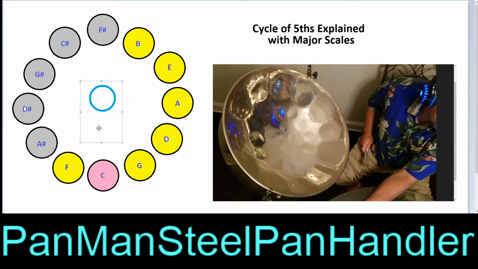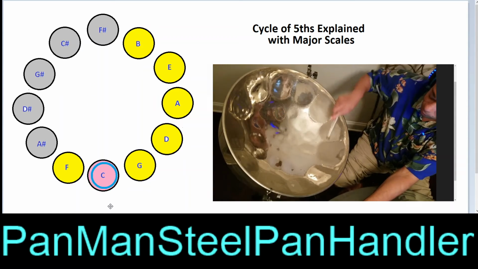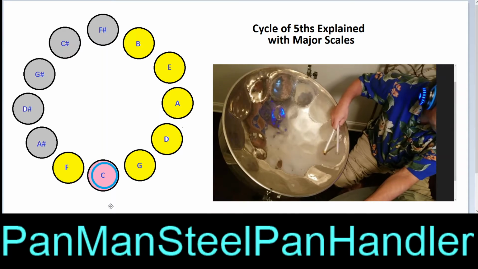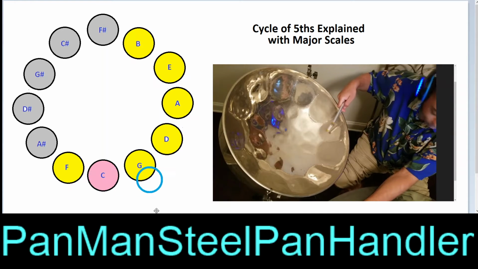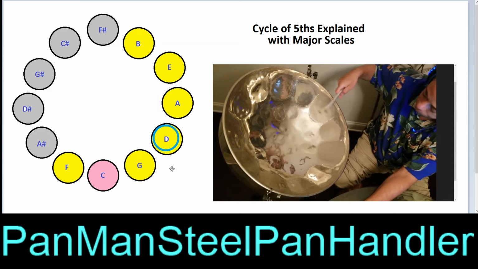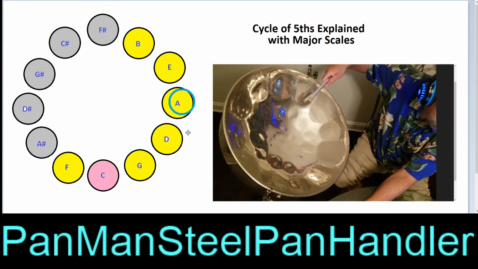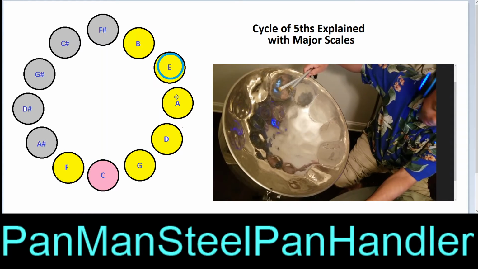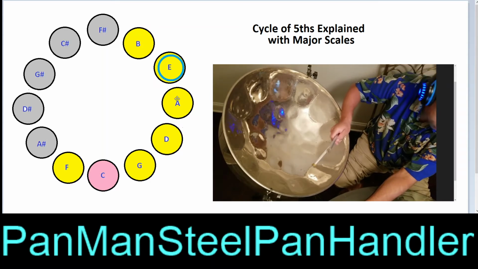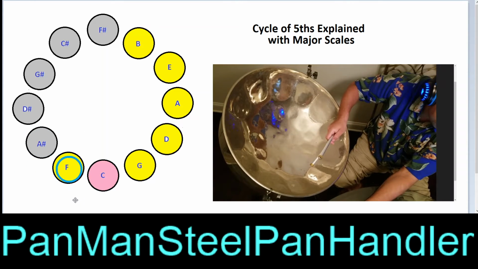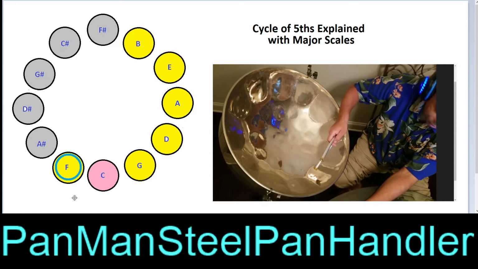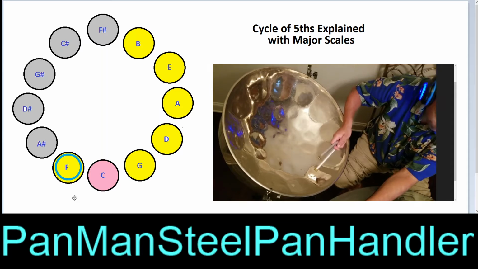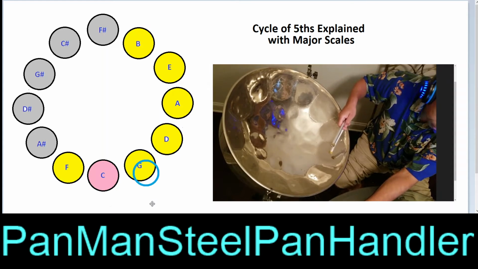Okay, so we start with C, skip G, go to D, skip A, go to E. Now, that's the third, so we have to go to the fourth, which is always directly clockwise to the original note. 4, skip C, 5.